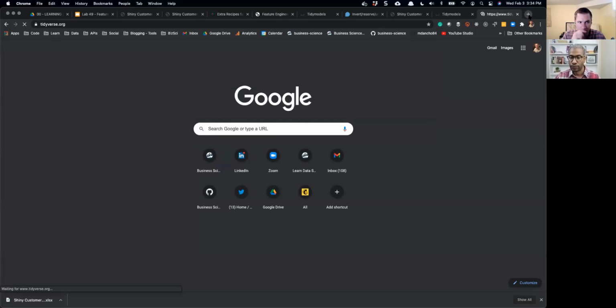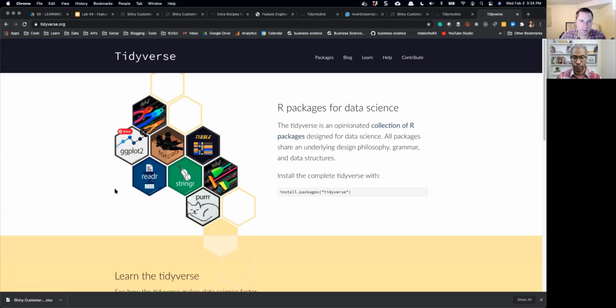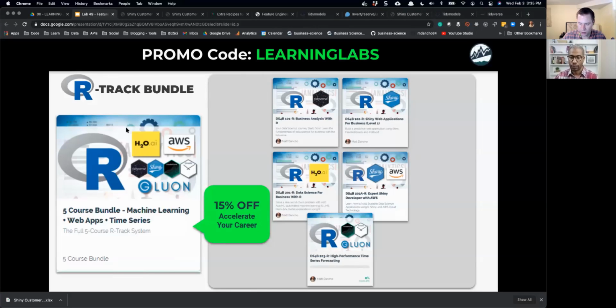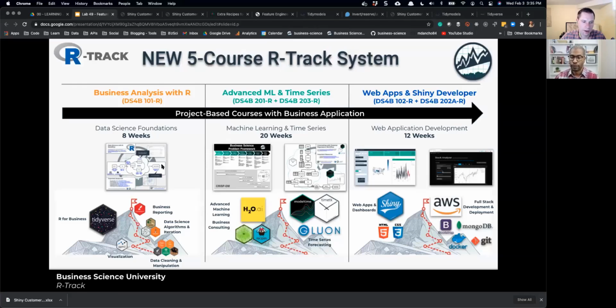tidyverse.org. So tidyverse.org is these packages here, and what it really comprises of is like the stuff that you learn in the foundational course, which is the 101. It's your data wrangling, your basic visualization, your reading, you're working with text, working with tables, working with categorical data, tidying data, doing the pivot wider, pivot longer, and also iteration. So these are kind of like foundational tools. So if you look at like in the 101 course, the first thing you learn is those foundational tools. So that's the Tidyverse.